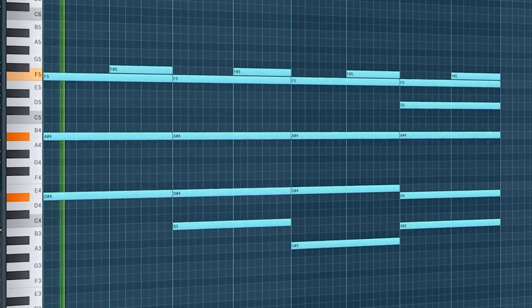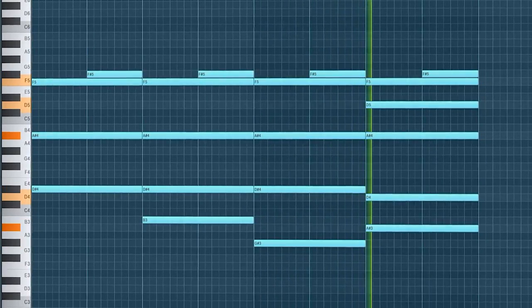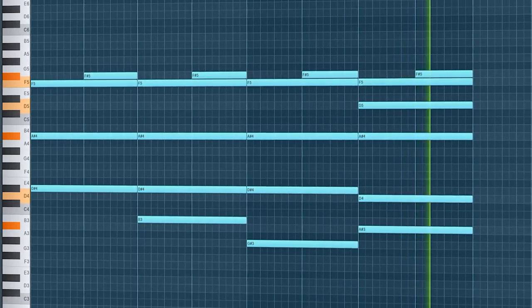I think I found something. I'm just going to play it all the way through real quick. I'm going to find like a stronger pad to layer with it because I'm not too satisfied with that right now.